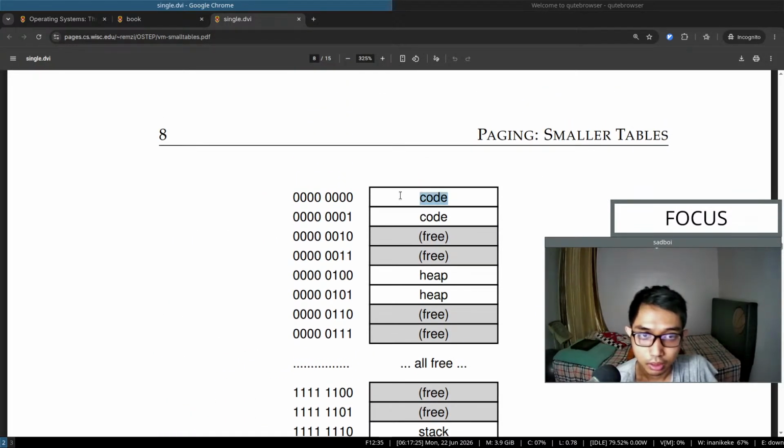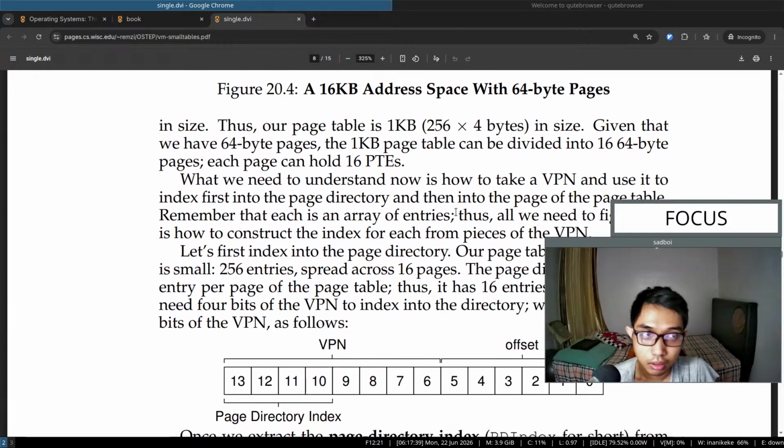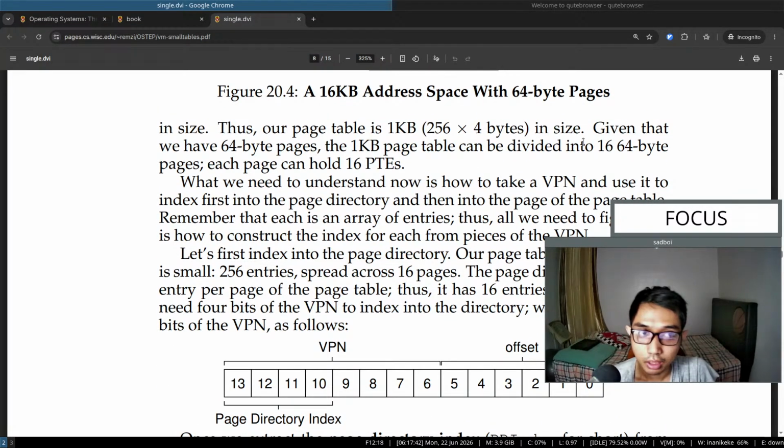We have a big page table here, but we are chopping that off into a small page table, and for some reason this small page table is called page, but we also have this another term page, right?